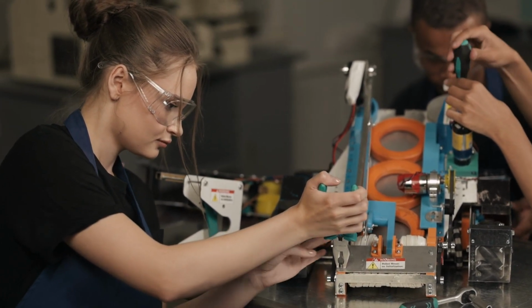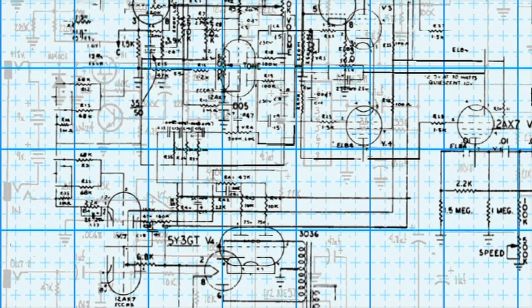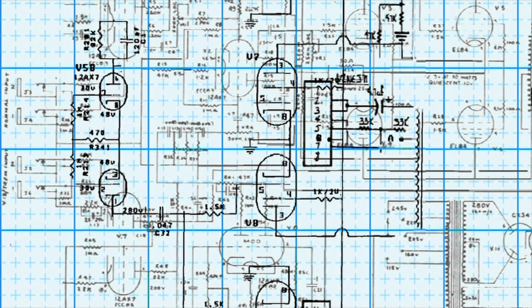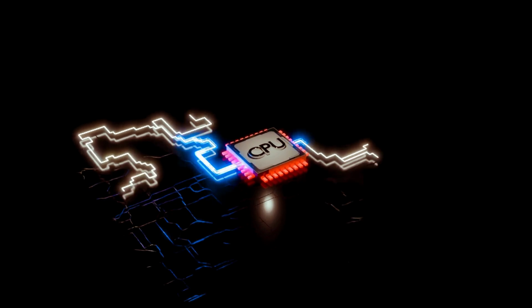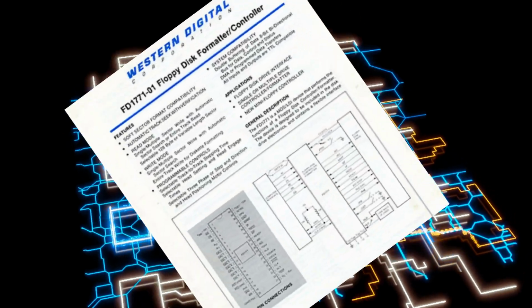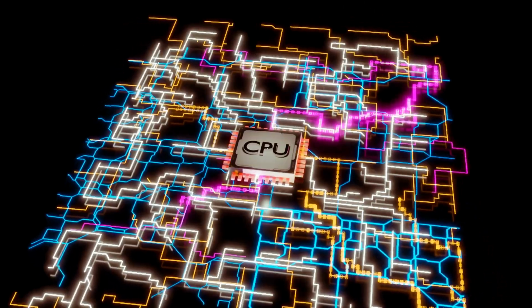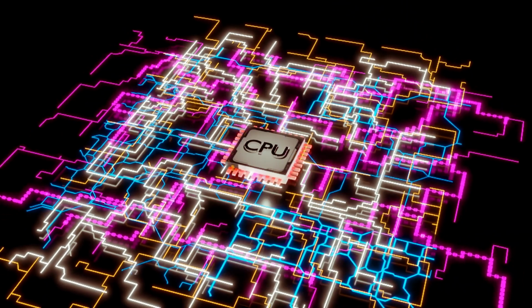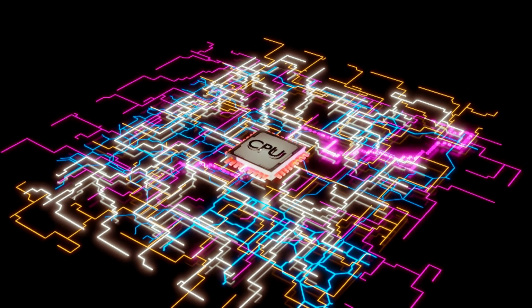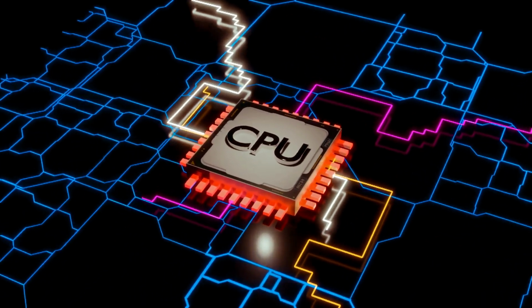Additionally, learn how to read and interpret schematics, which are diagrams that represent the electrical connections and components within a system. Schematics are essential for understanding the hardware layout of embedded systems and troubleshooting electronic circuits. Lastly, become proficient in reading datasheets, which provide detailed information about electronic components, microcontrollers, sensors, and other hardware devices. Datasheets contain specifications, pinouts, electrical characteristics, timing diagrams, and application notes, which are invaluable resources for designing and programming embedded systems.